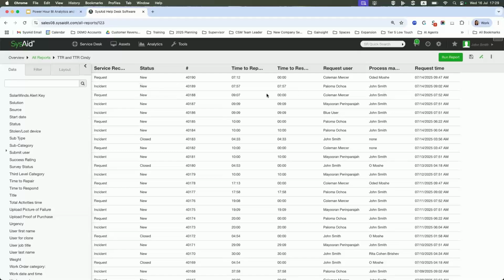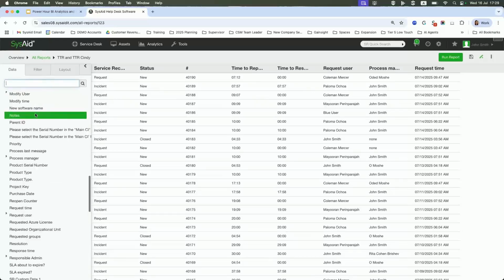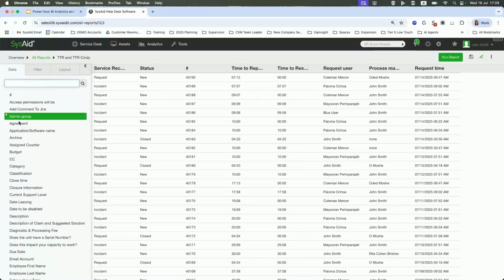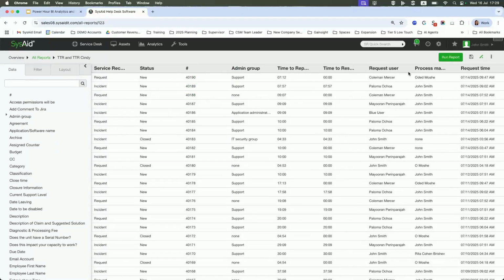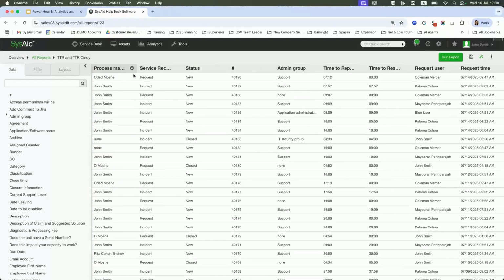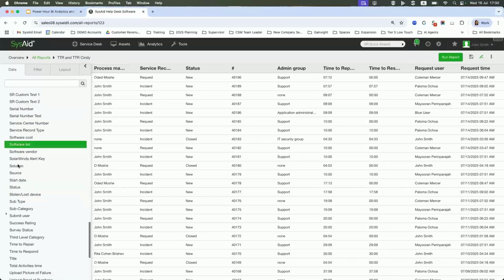And what else do we want to see in this report? Maybe we want to see the admin group. So let's go over here. You can either type it in over here, or it's right at the top. I want to see the admin group, and I'm just going to drag it in as well. And the process manager, who's the assigned to, I'm going to move it over because I want this a little more to the left. In fact, I'm going to put this first, the process manager. Okay, amazing. As you can see, I've chosen all of the specific columns in my report, and I don't want to add anything else. Of course, there's a whole long list. You can just drag what you want to see if you needed to.